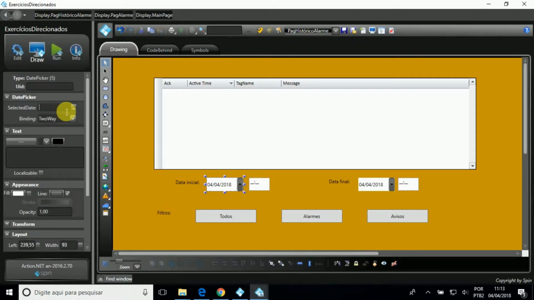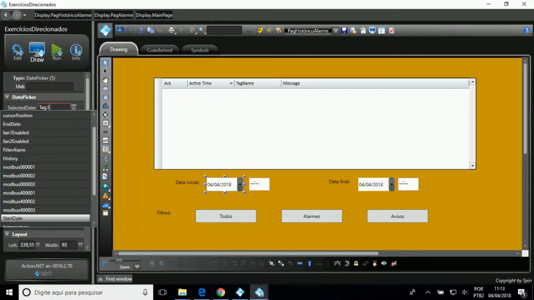On left menu, put Start Date tag and End Date tag on selected date field.